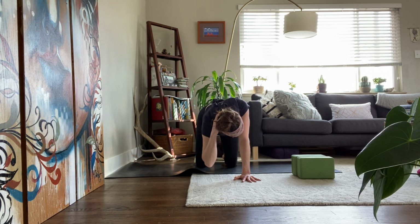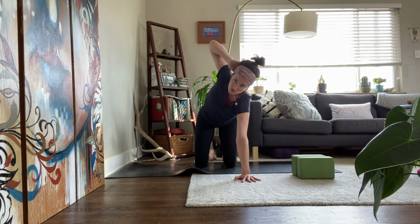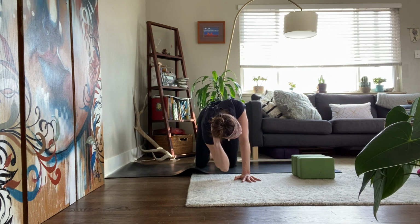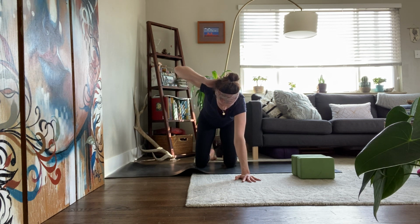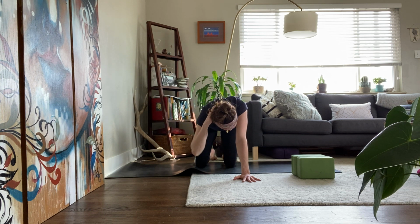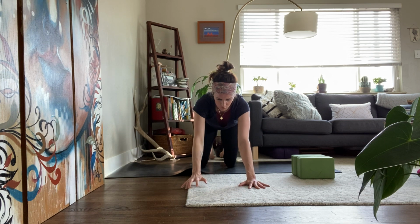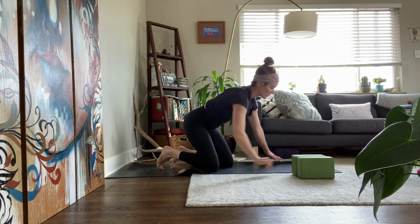Exhale completely. Two times, get your wings as wide as you can. Exhale. Last time. Exhale. Now release both hands down. Walk your hands forward a handprint and come into downward facing dog.